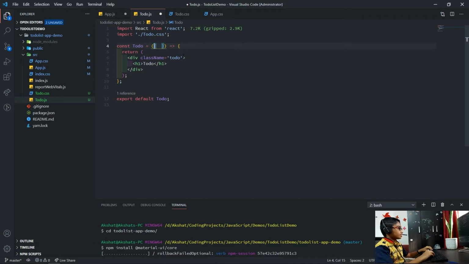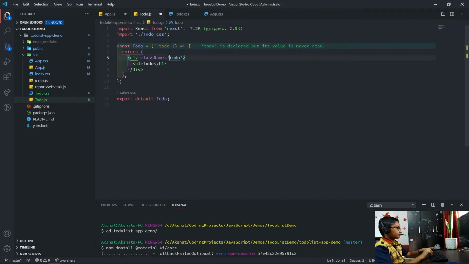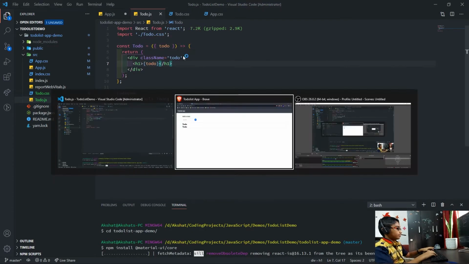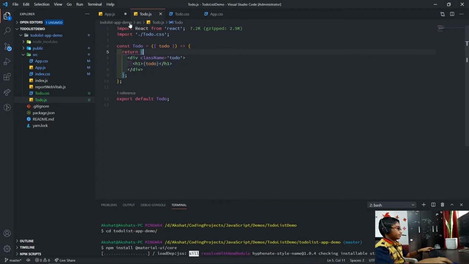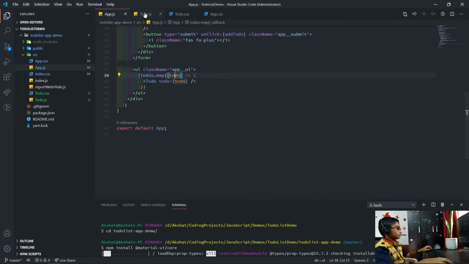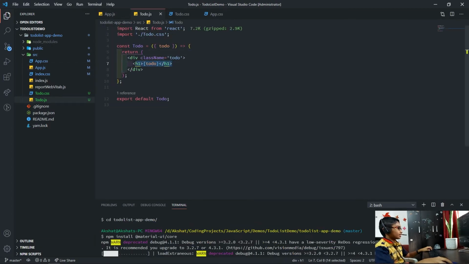So just do curly brackets, and we get each value out of it. So let's do todo. That's what we're passing in, and here for the h1 we'll just do todo. We're getting the text from the array and rendering it out over here.